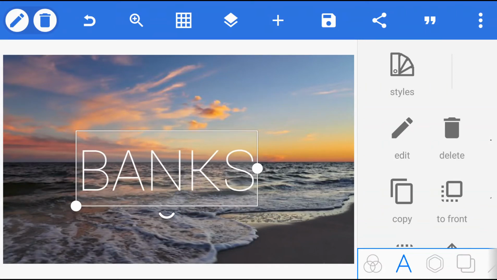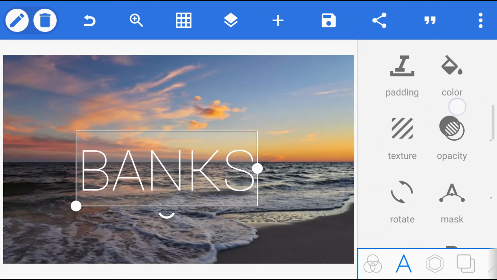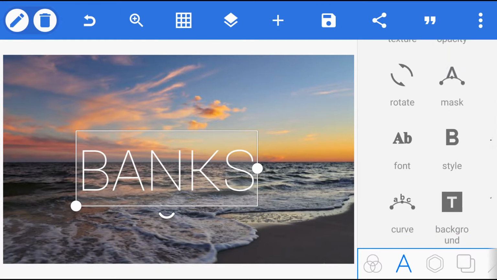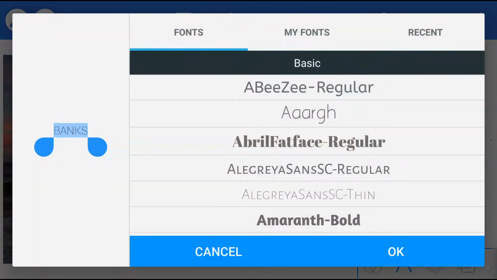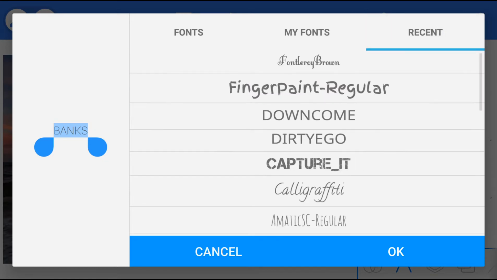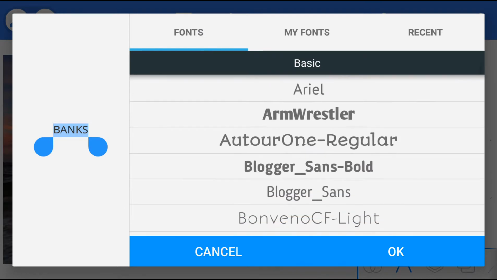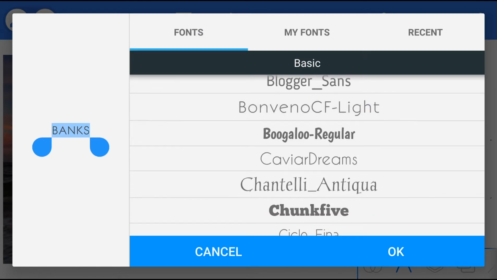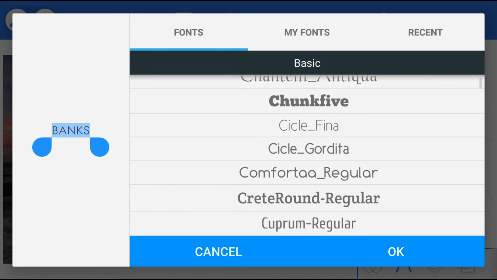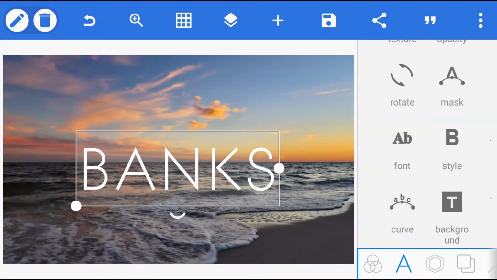It's already looking good, and you want to give it some fonts, so you go down to font and click on this AB right here, and I'll go to the recent font I use, and let's say maybe I want this font right here. Remember, you can also download new fonts, but you can go to fonts and find the one which really looks pleasant for you. This one may be good, this one may be good. It just depends on what you want to use, and whatever, just choose it. Like, let's take this one.